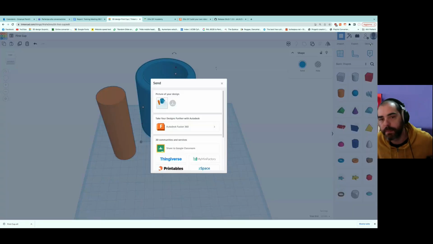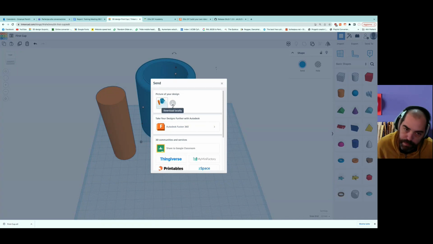Send, let's see this one. So, for example, here we can download locally a picture, a screenshot, a snapshot, sorry, of the area.